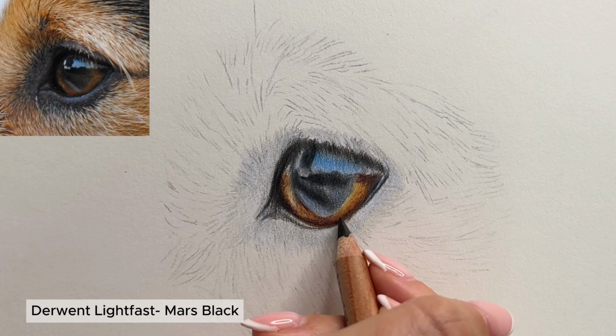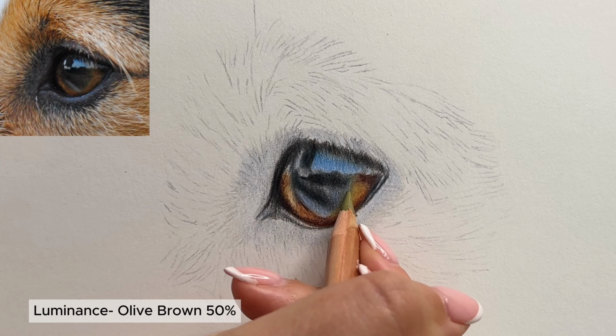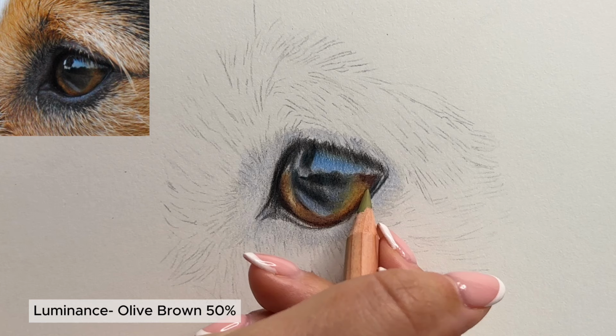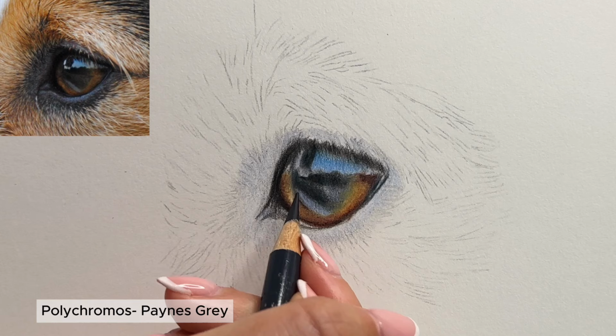And then I'm using the olive brown 50%, which is the darker shade of the 10% we used earlier. And I'm just working around the pupil, using a medium to heavy pressure, and circular motions. This is also blending those layers of pencil down nicely. Going back in with the Payne's Grey pencil, I'm going over the darker areas and just refining any details around the eye, using a medium to heavy pressure.